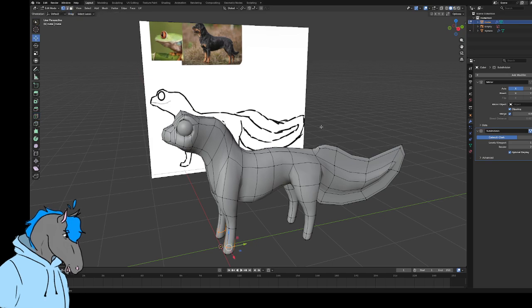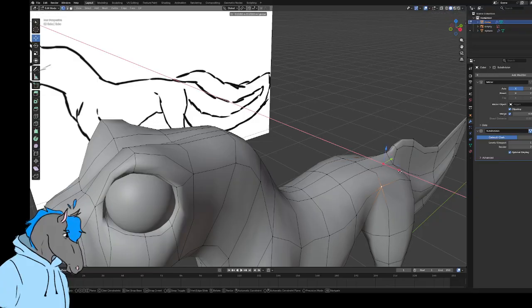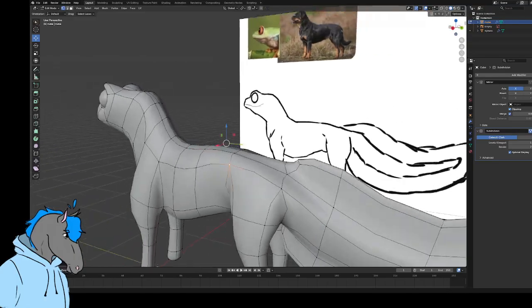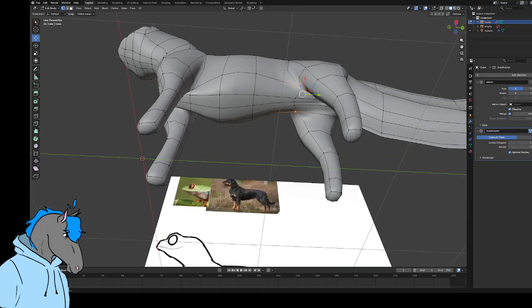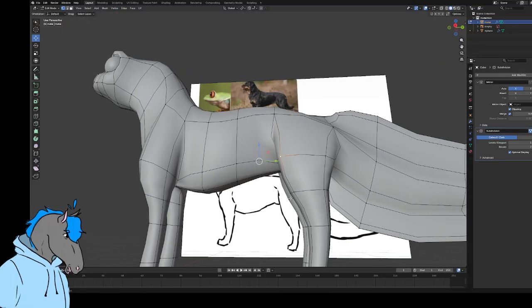Okay. I regret putting that so low down. Now things are weird. I might also bring this in and this out. Give it more of an actual hip.